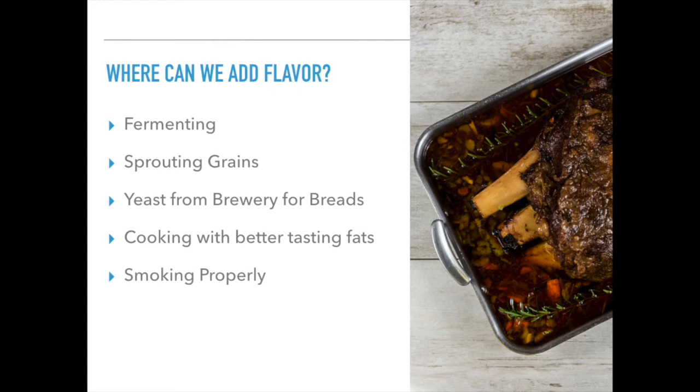Let's talk about lamb fat. For me, lamb fat is the most delicious thing on the planet. Lamb fat, to me, just gives you this whole other flavor universe. If you need to render out any fat, you can do it two ways. You can roast the fat, which gives you a really, really nice caramelized flavor. Literally take the fat, roast it in the oven at 325. It'll get nice and dark brown, strain off all the other particles, and you have nice roasted lamb fat to use for anything.